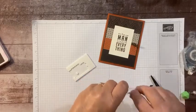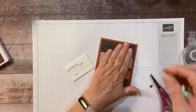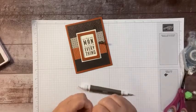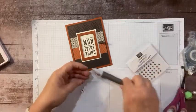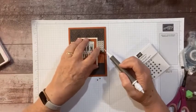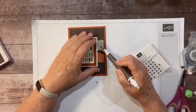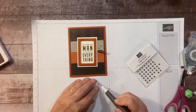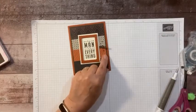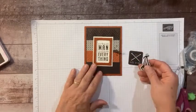All right. I'm going to pop this up right over my sentiment. Cute. All right, let's grab a couple of our Rustic metallic dots. I think I have 3 little ones left on this one. I'm just going to grab, let's see, I want to put them right on those little dots right there. Let's just finish this sheet up. 1, 2, and then I put 1 below. Cute. This one kind of draws your eye because it's different, and then you look up and see the other 2. Now, we do have a couple of tool things in our designer paper.